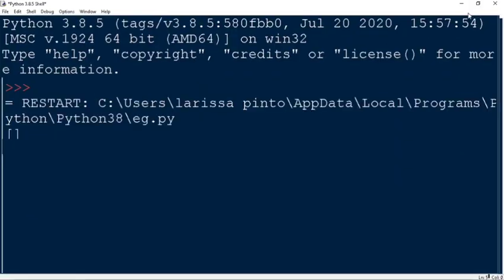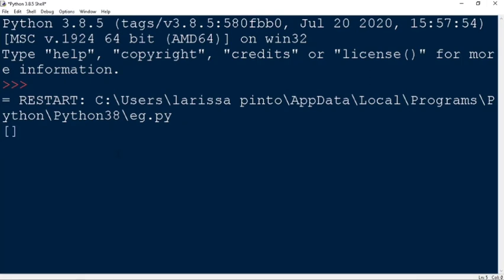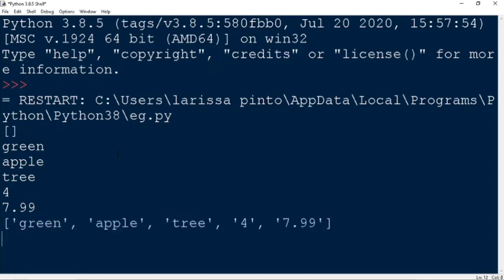When we run this code, we enter the inputs. So I write green, apple, tree, then I write 4 and 7.99. Now it gives the output of all the elements that I entered.